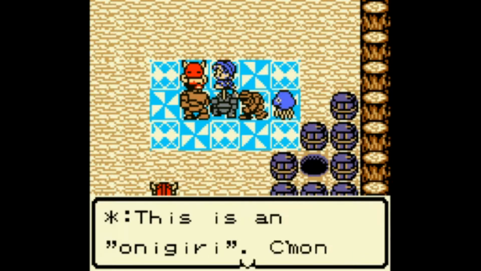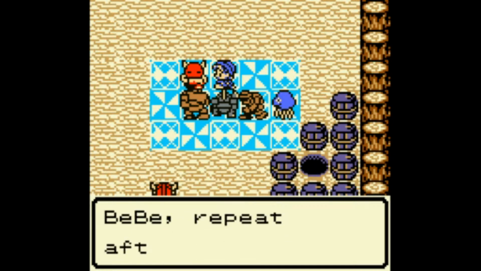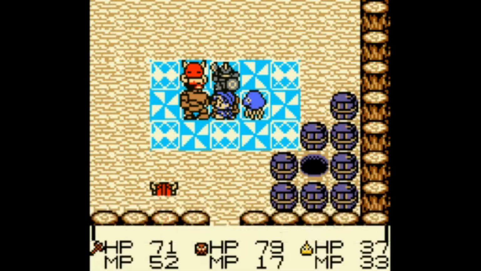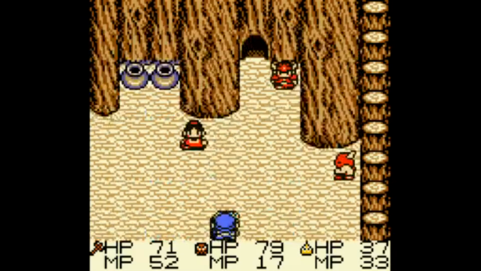What's going on here? This is an onigiri. Come on, baby. Repeat after me. Boop, boop. What the heck is an onigiri? Why can't you say rice balls? Good point.